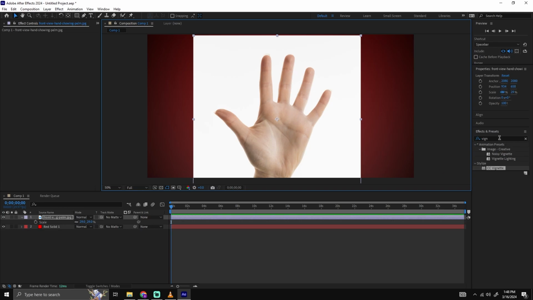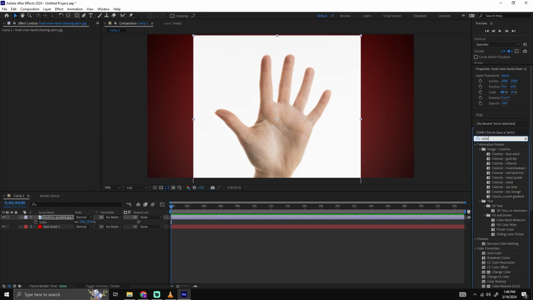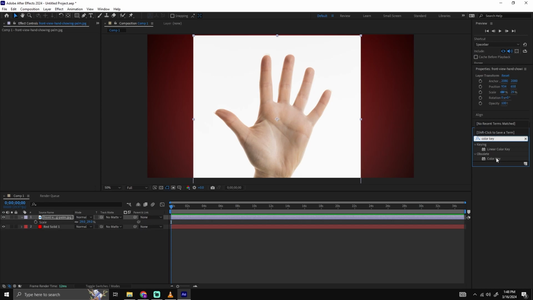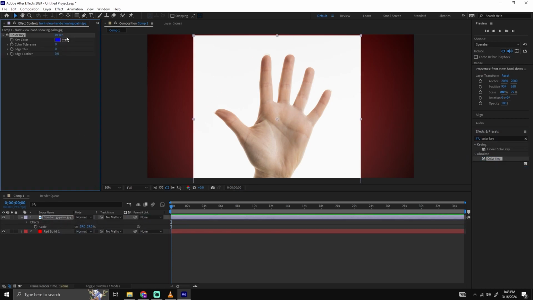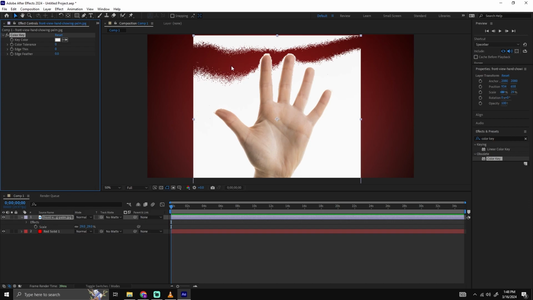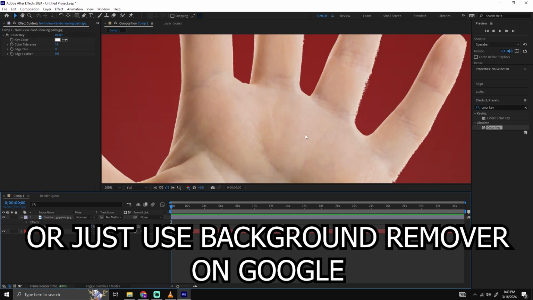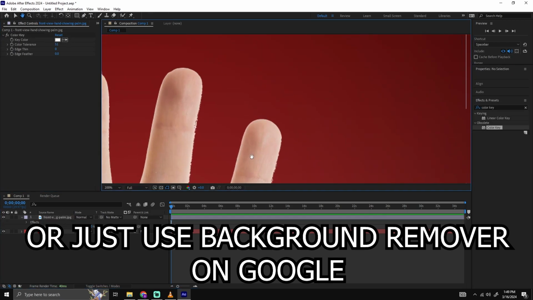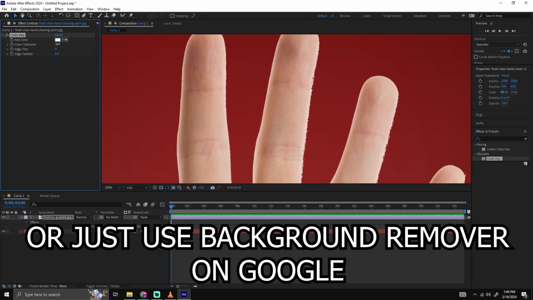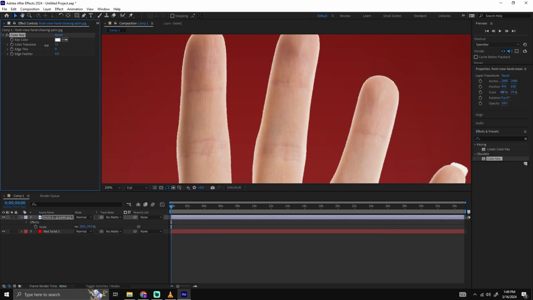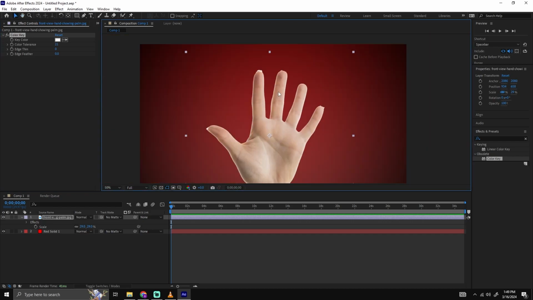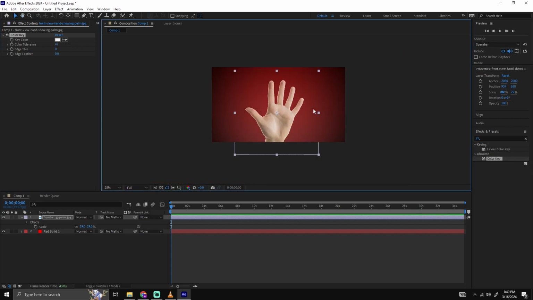And then if it has a background like this, especially for this tutorial, the way I would do it is just search up Color Key in the effects, drag it on, get this little pin drop, and then select the white. And then put up the color tolerance just before the hand starts getting taken out. So as you can see, there's very little white. And if you really want to get precise with it, you can, just right there. But for the sake of this tutorial, this is just how I'm going to do it. So yeah. So there we go.